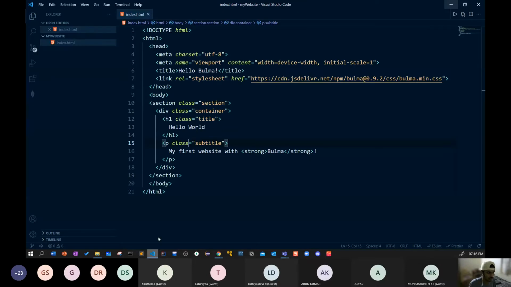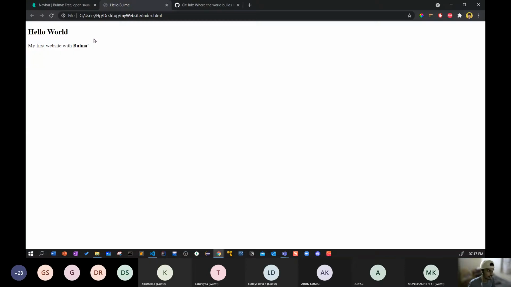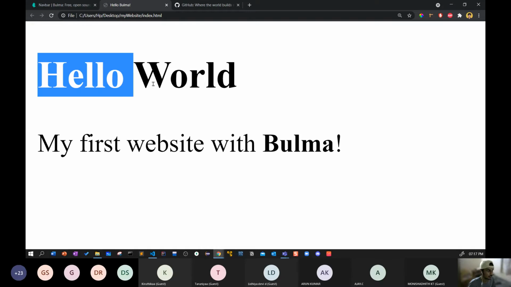This is the class name, container. It will be accessible through the CDN version, a content delivery network, something provided by this link. If I take out this link and run it in the browser, you can see the raw default HTML code, an h1 tag. It's in Times New Roman.